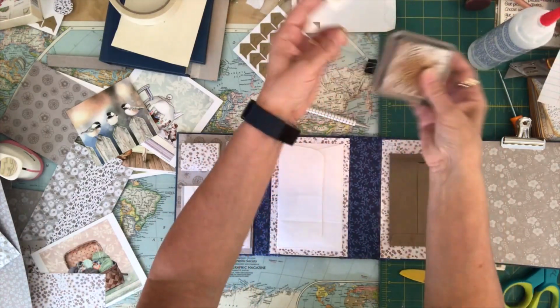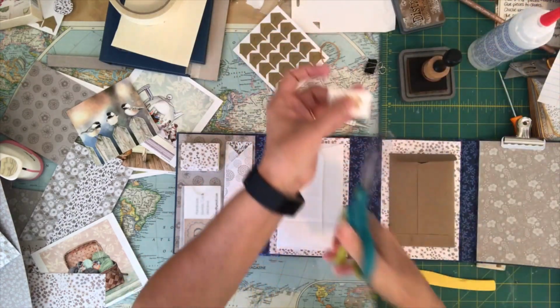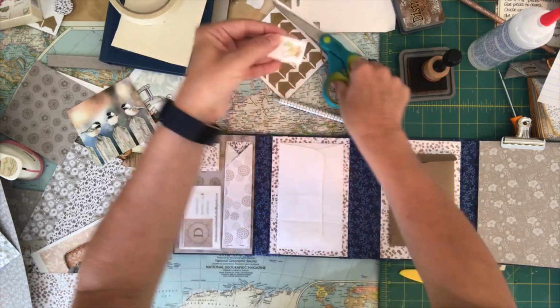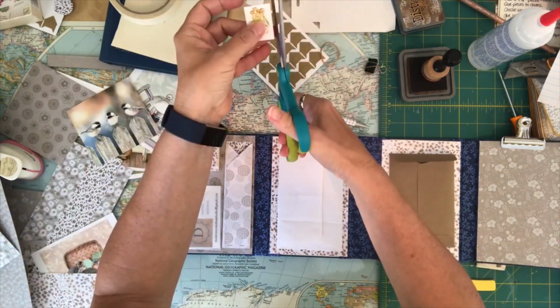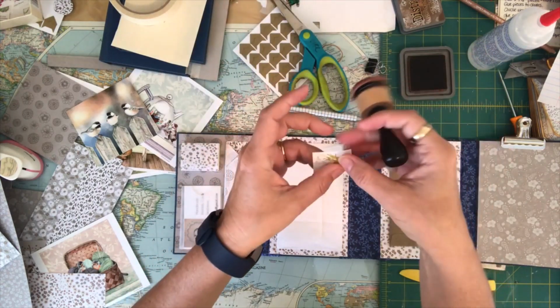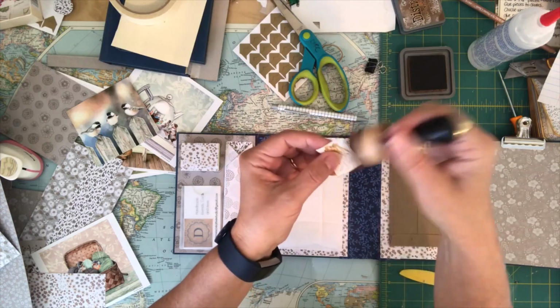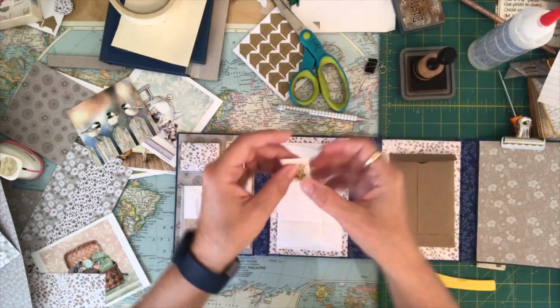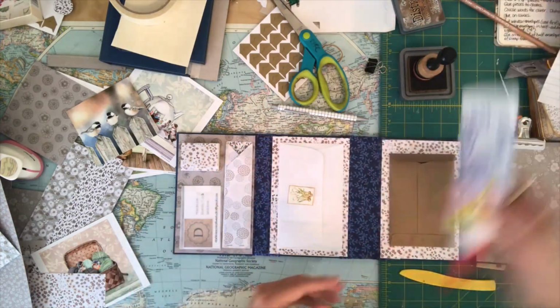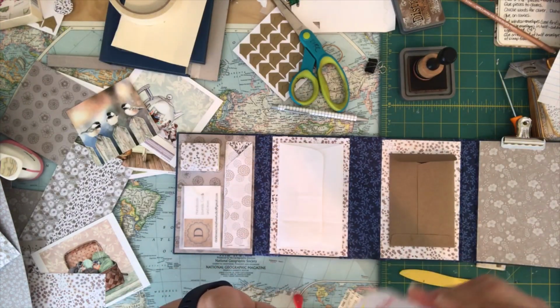We can distress the edges. I'll cut off the word crocuses because I know what they are. And I'll just distress the edges a tiny bit to make them stand out against that white envelope. Like so, and then we'll just put that on there, and that will give it a little more interest.